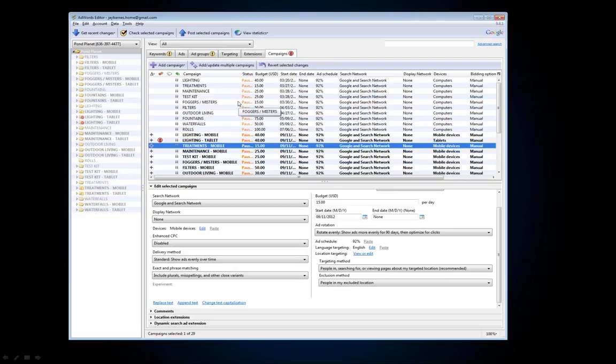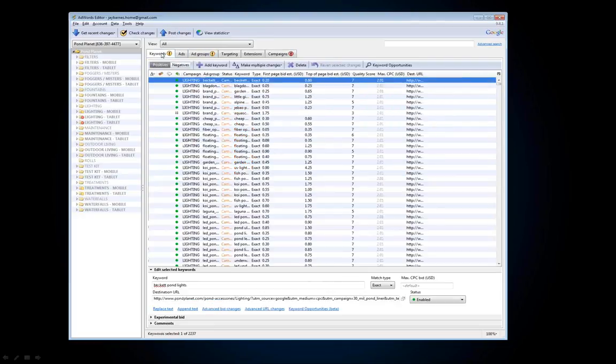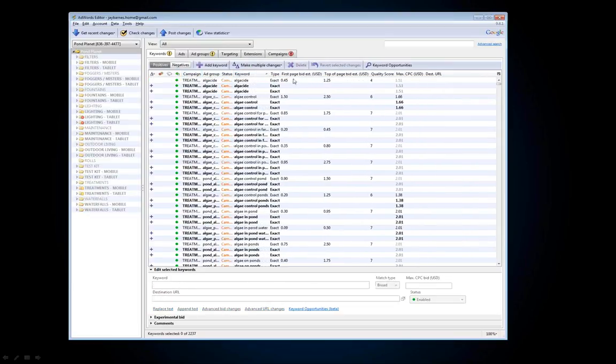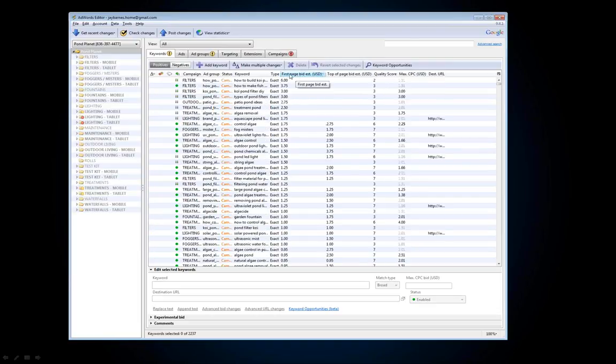Now let's look at advanced bid changes. So I'm going to go ahead and select the Keywords tab. And let's go ahead.